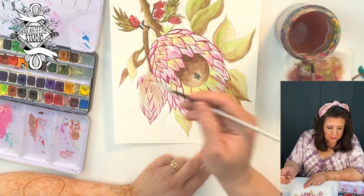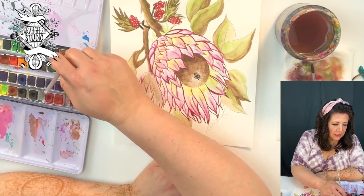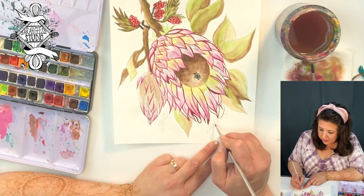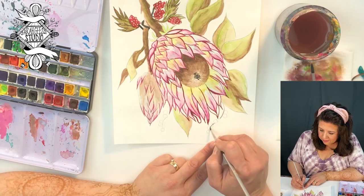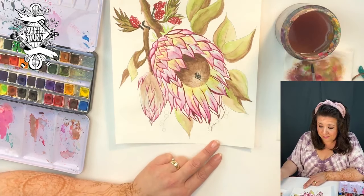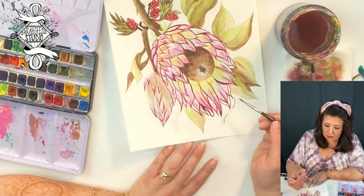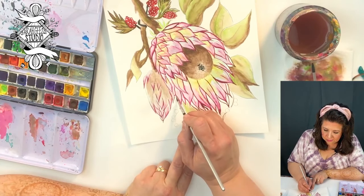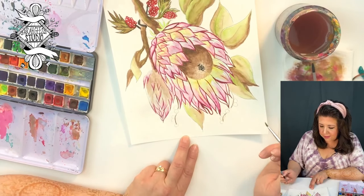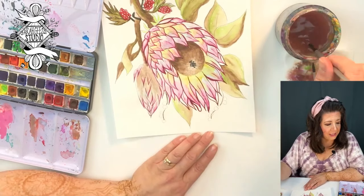Now, you'll notice that I have circles along the stem that could either be in front or behind. So I just am choosing to put these in front and those behind. You choose. Okay? It's your choice. I'm going to put that one behind and these in front. It's just the lightest of touch, just a little line like that.